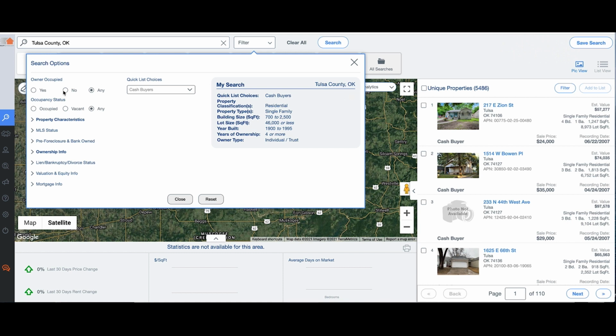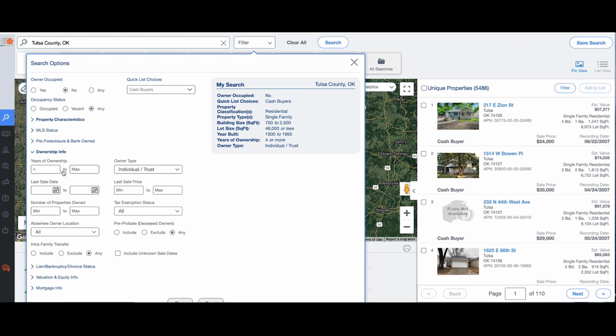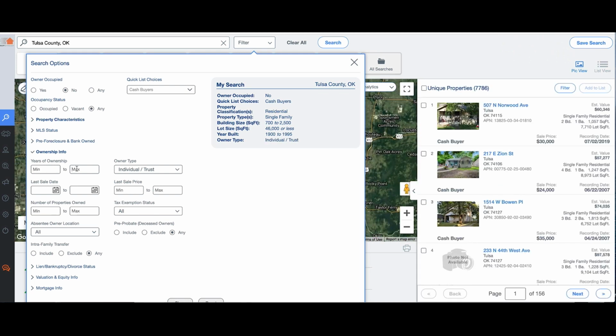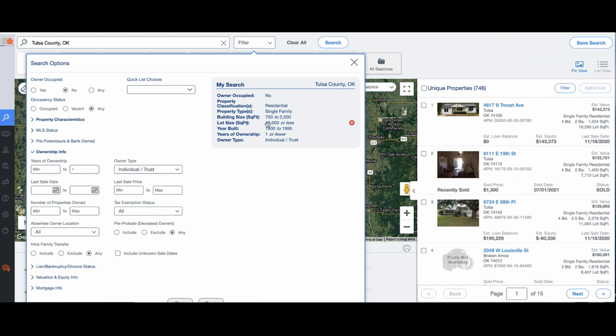So instead, what I do is I do non-owner occupied, and I change the date. So this is not what I want. I want people in the last, say, 6 months, or maybe 1 year. Let's just do that since it only has years. And I'm going to remove cash buyers. So that's the way I would probably do it. This is anybody that's had a loan, owner occupied, no, they've bought it within 1 year. So these are people recently buying homes, and they could be investors because they don't live in the property.